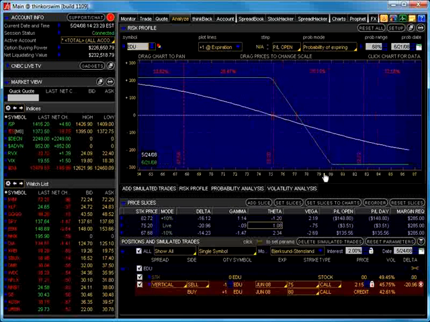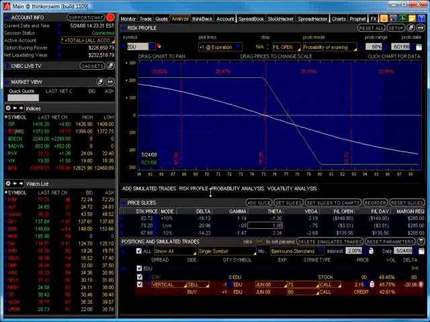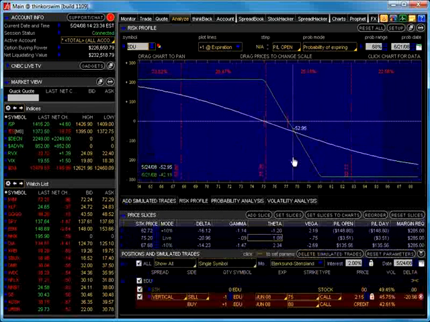If we take a look at this profit picture, this is a graph of this particular spread, and the profit picture gives us two lines by default. One line, the green line, is what our maximum loss and our maximum profit would be at the expiration of this spread. The current price is right here at $75.20. So you can see that as soon as we put this position on, we have a small loss.